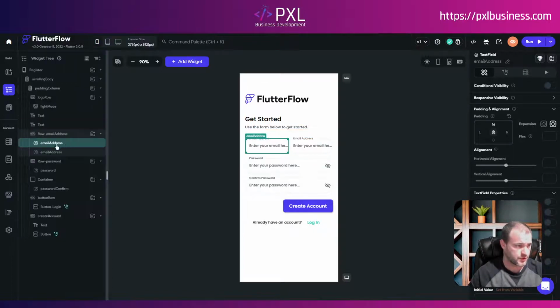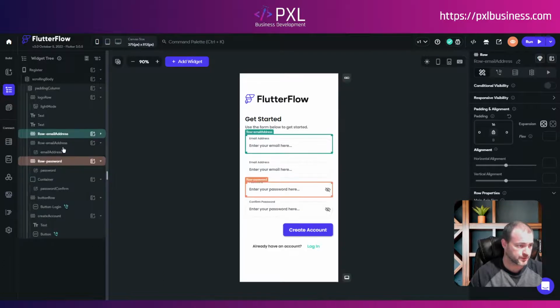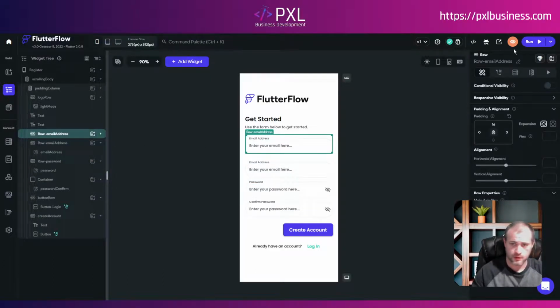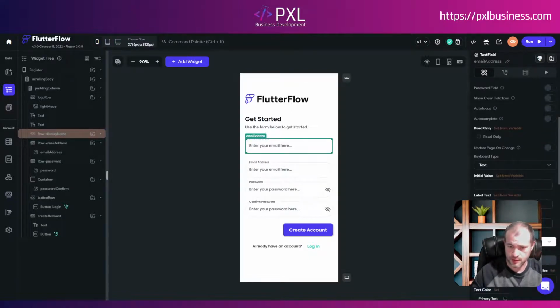First, we're going to duplicate the row, not just the field, so it's on its own row. This row we'll rename to display name, and this field I will update to say display name. Enter your display name here.